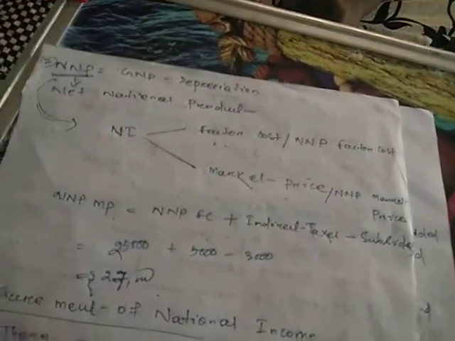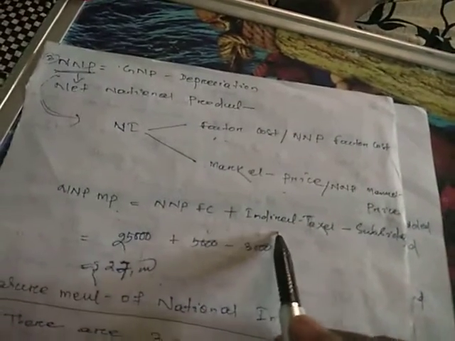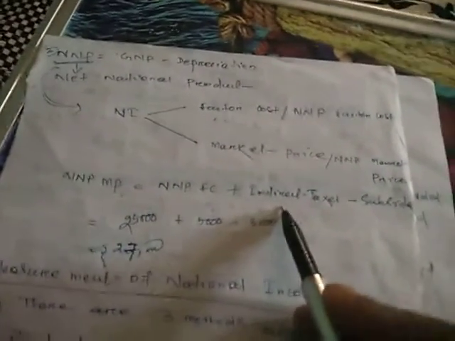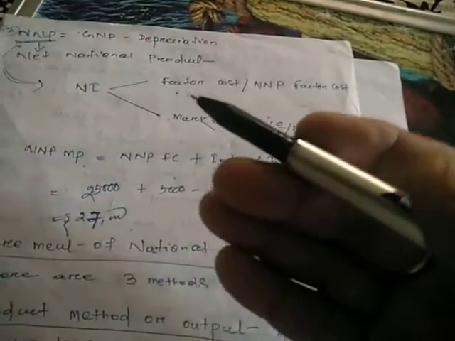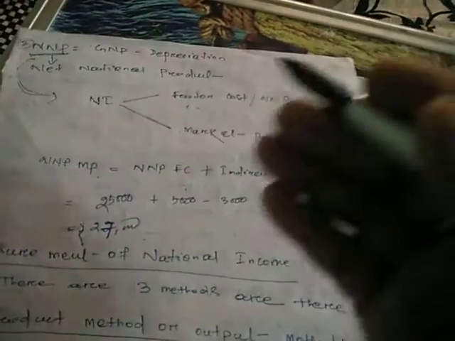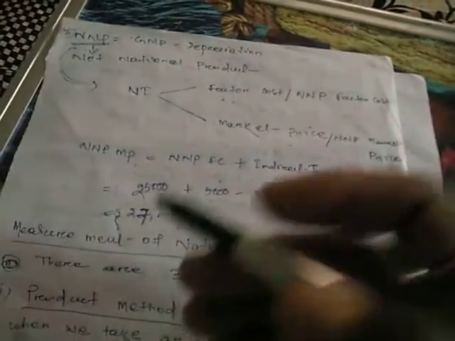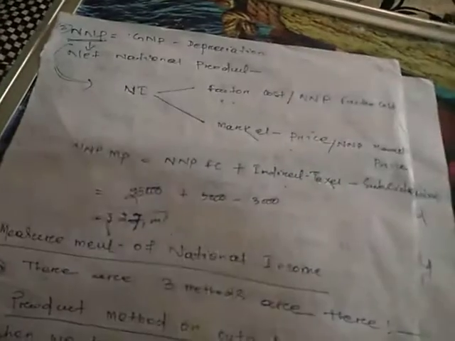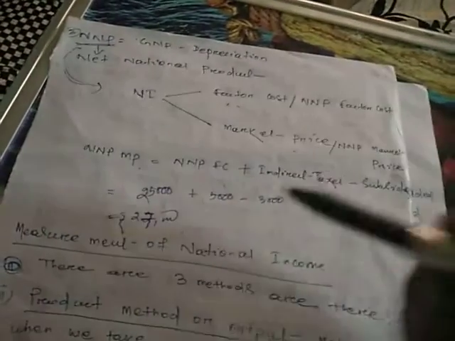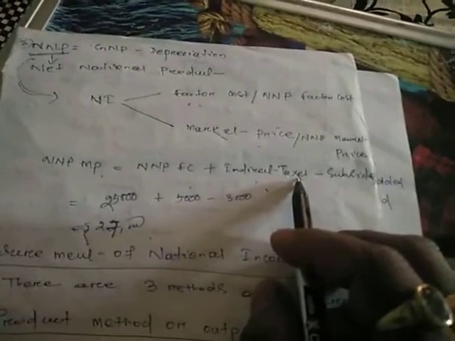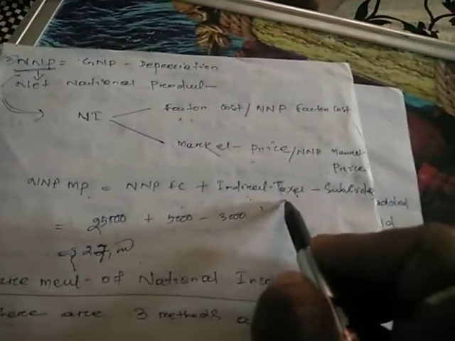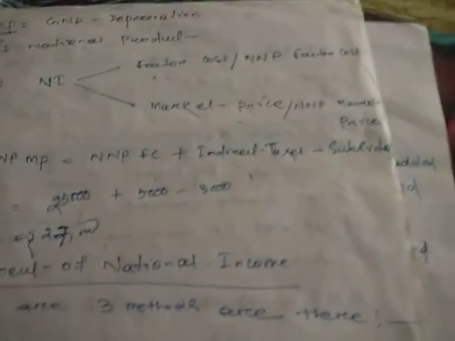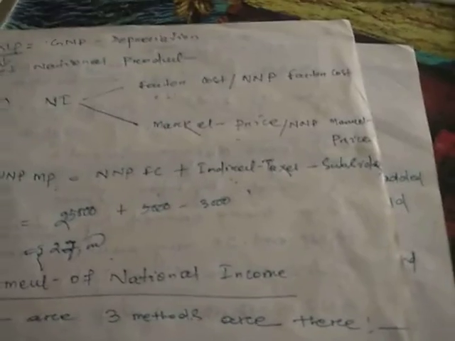So we have to consider factors of production in that part, factor cost plus indirect taxes, because when an industry produces a product, why does it produce a product? Because to sell the product in the market. It is not automatically sold in the market. There are some procedures we have to follow. So when that product comes to the market for a sellable position, we must add some taxes, that is indirect taxes, not direct taxes. Taxes are two types, as you know, direct taxes and indirect taxes, but only indirect taxes will be considered. Indirect taxes are paid by each and every person, right? But direct taxes are paid only by income earners. So indirect taxes will be considered.